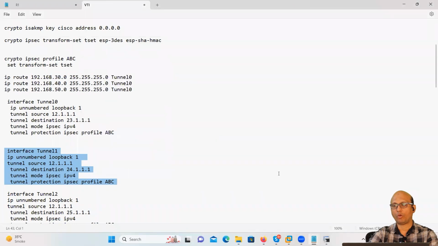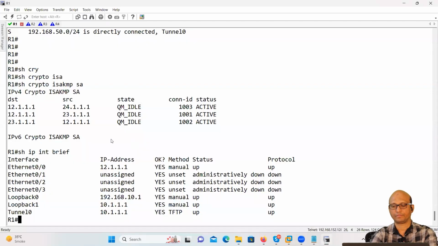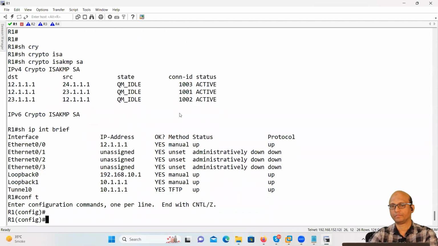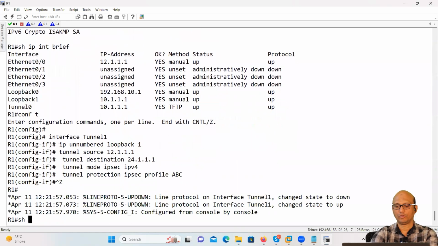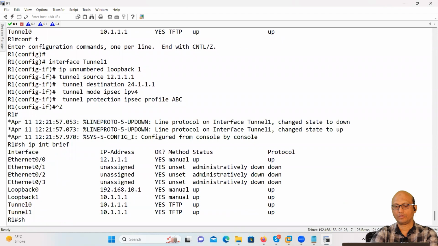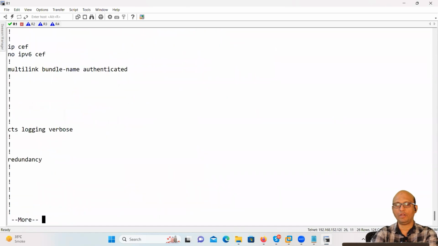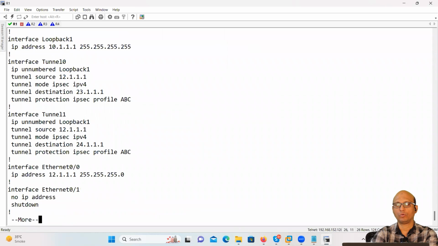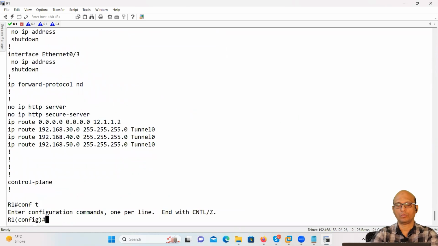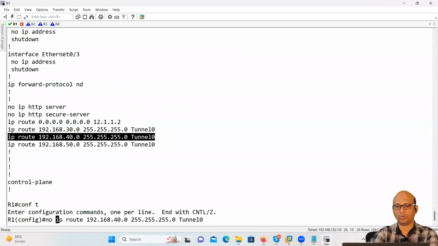So I'll go here and copy this. So IP route. So I should say to reach 40 network, go to tunnel 1 and not tunnel 0.